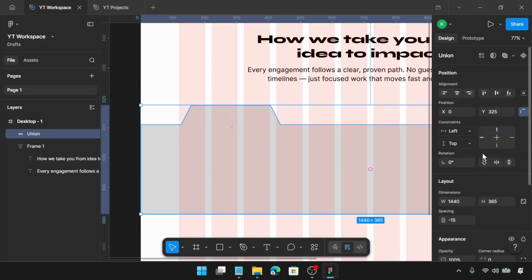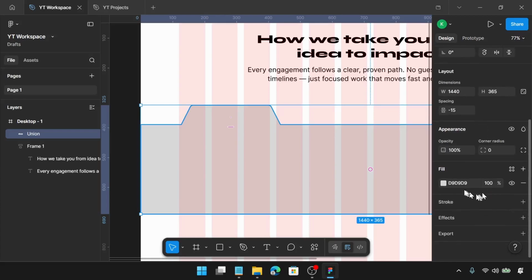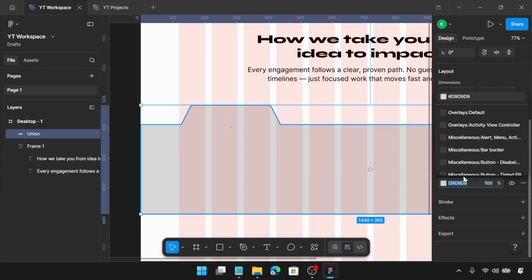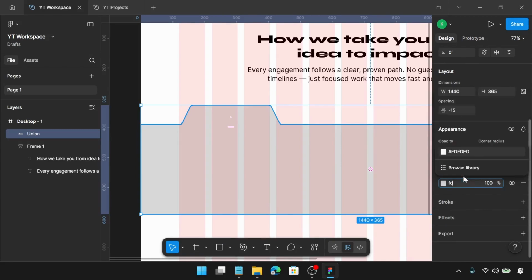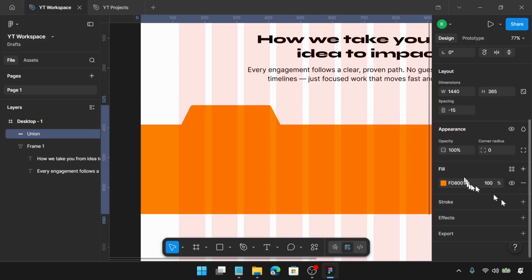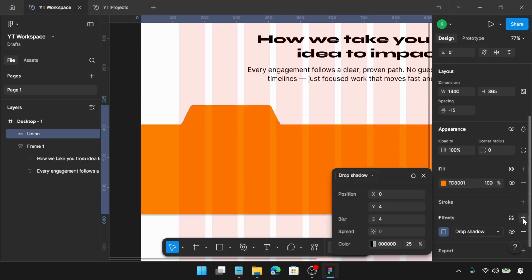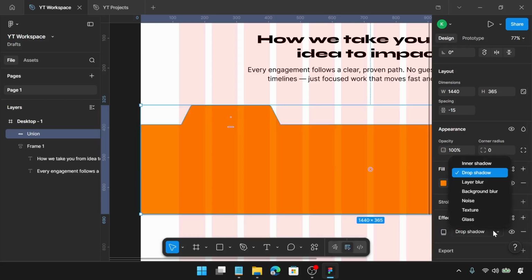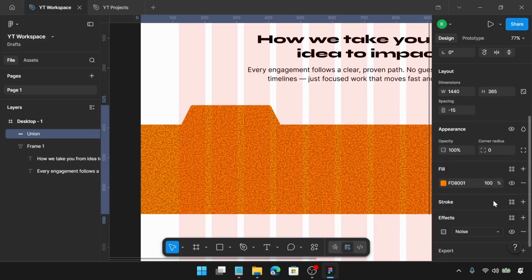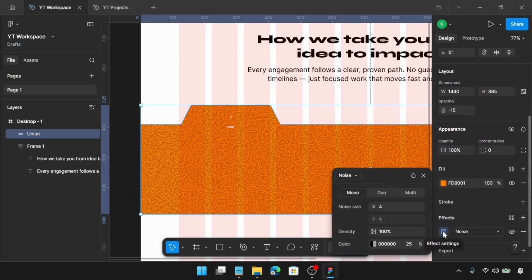Let's now change the colors and add our noise. So let's go over to fill. Let's start with fill. We're going to change the color to FD8001 and then go over to effects, and then we're going to change drop shadow. We're going to select noise. Let's now change the settings.